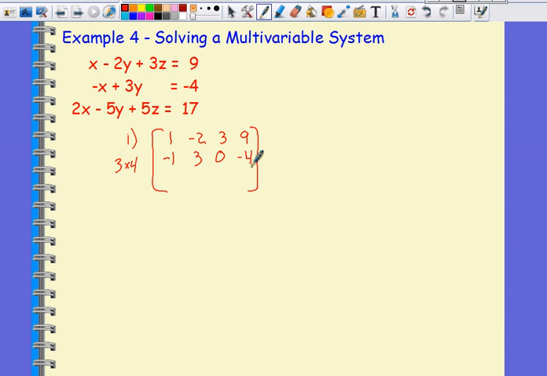Alright, so if you do this correctly, of course you should get your identity matrix. And then what did you get? So if you do this correctly, you get your identity matrix with your solutions. And so now interpret this. What does this mean? Okay? So this is what I want to see, and then of course you can give me the three-dimensional coordinate, which looks like that.